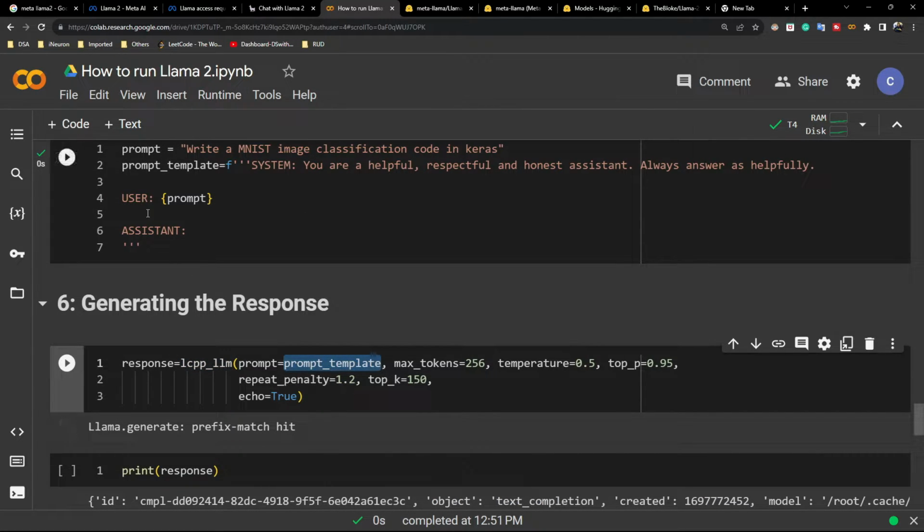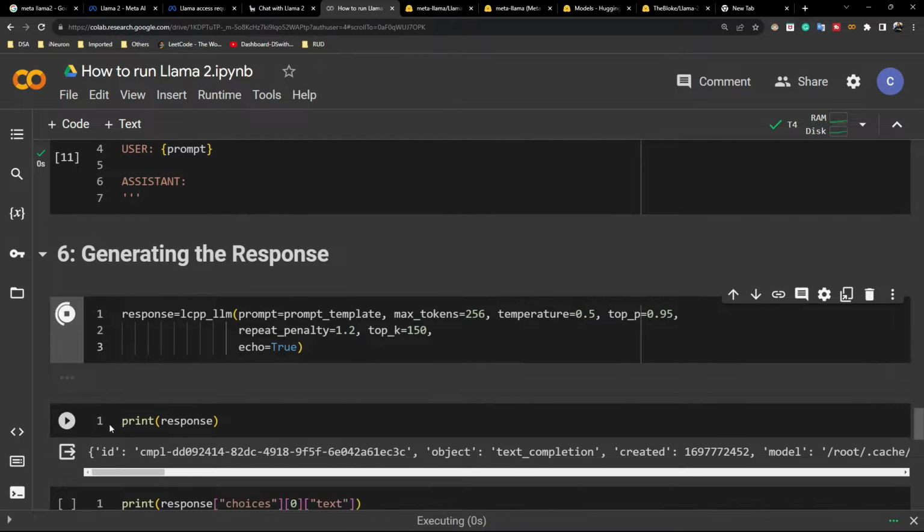So here I'm giving first of all my prompt template. Then I'm also initializing the max tokens. Max tokens means how many output tokens you want from your model. If you're using a smaller GPU, you can decrease this length. If you're using a bigger GPU, you can increase this length. Temperature, I think you already know. If it is close to 0, you are taking more strict output from your model. And if you increase it to 1, you are taking more randomness from your model. But here I have set 0.5, so it's the middle position. And this is the top probability score, and these are some default parameters you need to give. Now let me execute it.